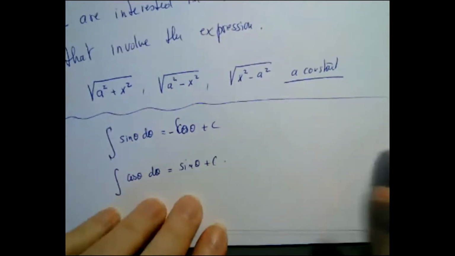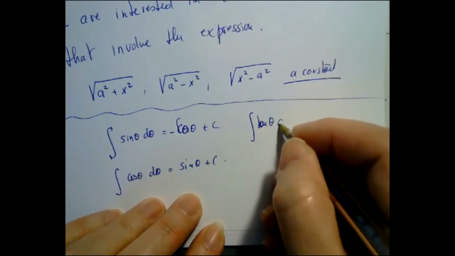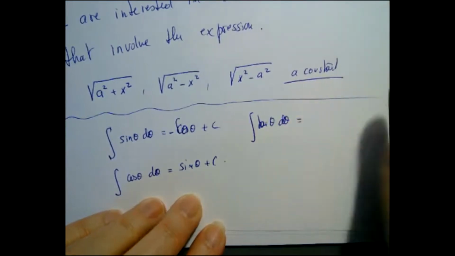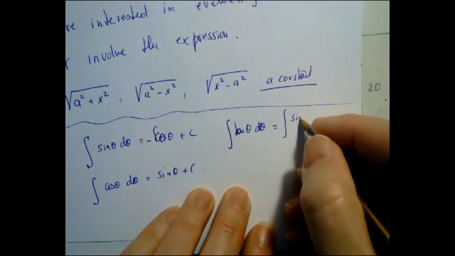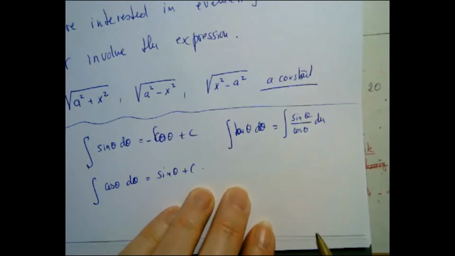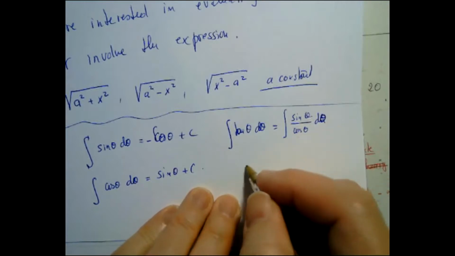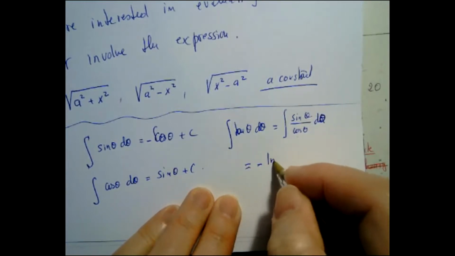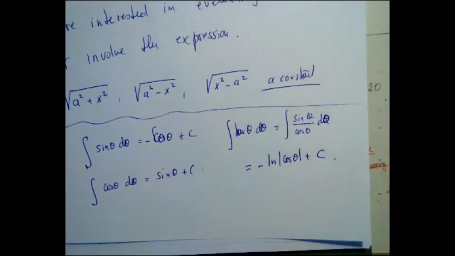Okay. I did in class the integral of tangent theta. And I will give you the answer, but I would like to remind you how we did it. We said that's the sine over the cosine. And if we do a very simple substitution, which is u equal cosine theta, this would give me minus ln of cosine theta. Okay, so these are the ones that I did in class.